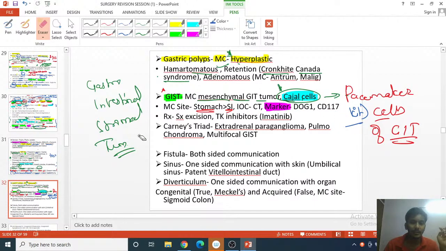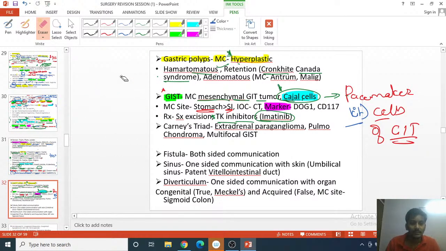Then treatment के लिए क्या करोगे? GIST के लिए you just perform a surgical excision, and you also can only one tumor जहाँ पे तुम actually drugs दे सकते हो, that is your tyrosine kinase inhibitors like imatinib. Okay, so please remember, imatinib mesylate is the drug which can be given. So imatinib mesylate can be given in which gastric pathology? It is given in gastrointestinal stromal tumor. Or in which cancers? It can be given in GIST. Please remember this.